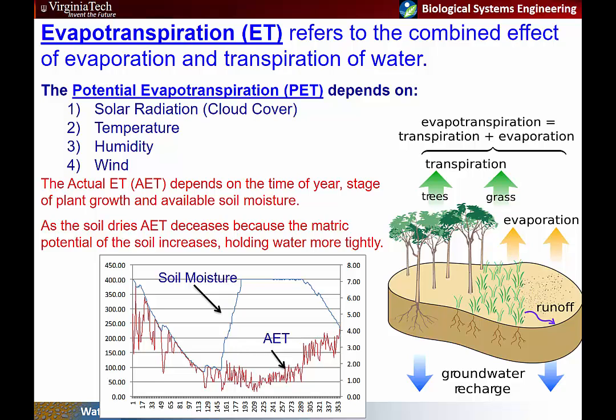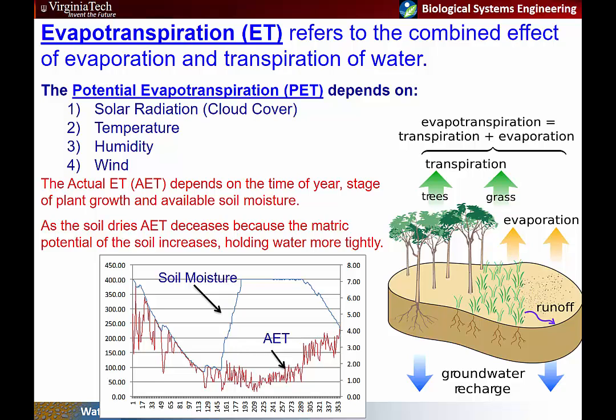This is just a figure showing what that might look like for a soil profile. This is, let's say, millimeters of water divided by 25.4, and you get inches of water. And this is days from the beginning of the growing season. So say in April, you have a relatively high soil moisture, the soil is saturated, and we just met with snow, you got some spring rains. And you can have relatively high actual evapotranspiration rates because the soil is not holding that water very tightly.